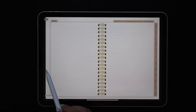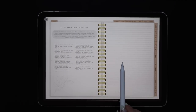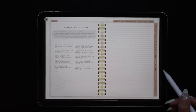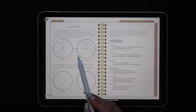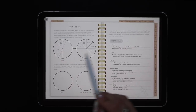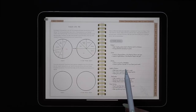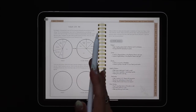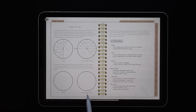But essentially, when we do the letter from your future self, you're writing down a bunch of categories in your life that you're manifesting, such as a job or a move or a relationship, or really anything at all. So from your letter, you're going to break it down into the top 6 most important categories of your life, and we call those your priorities. You're going to write down your priorities in the percentages of your life that they take up, one today and then one for 1 year from today.